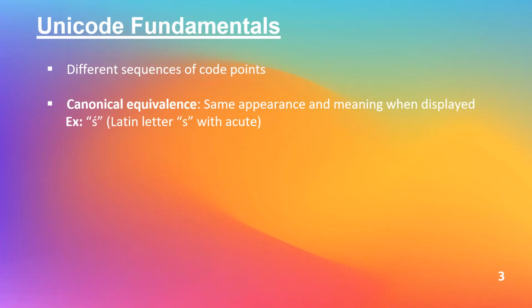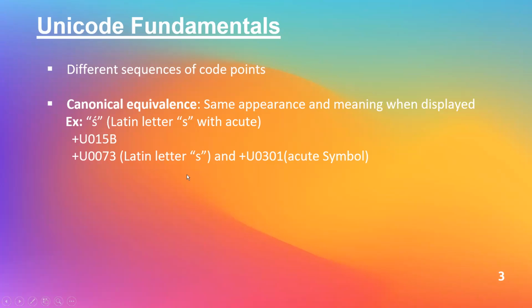For example, you can see an s with a stroke on top of it. This is the Latin letter s with acute accent. We call that stroke an acute accent. The code point for that character is U+015B. Or it can even be represented with two separate characters: the Latin letter S and the acute symbol. Both have different code points, so we can represent it with this combination as well.